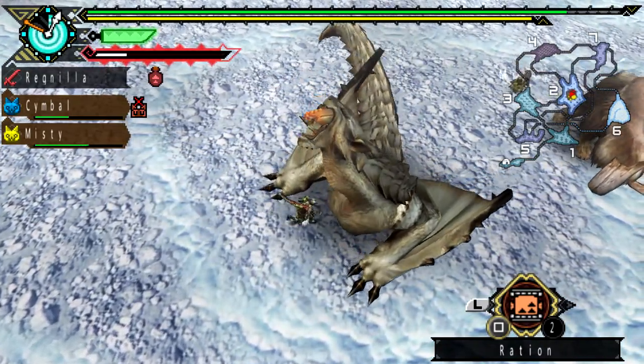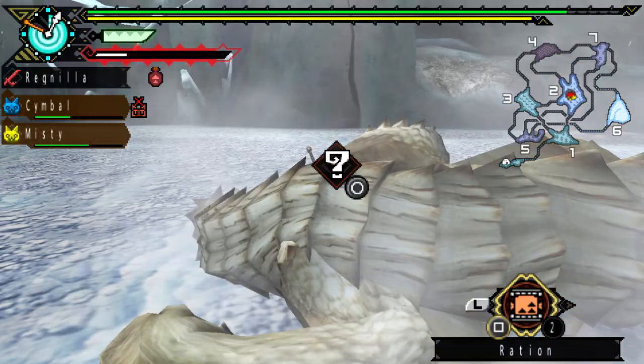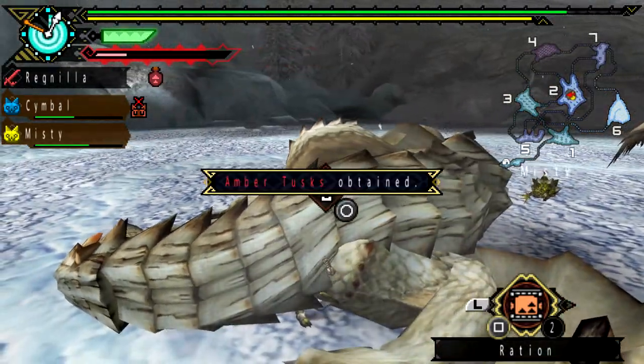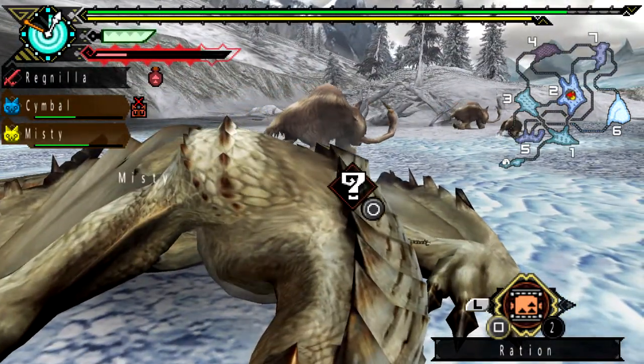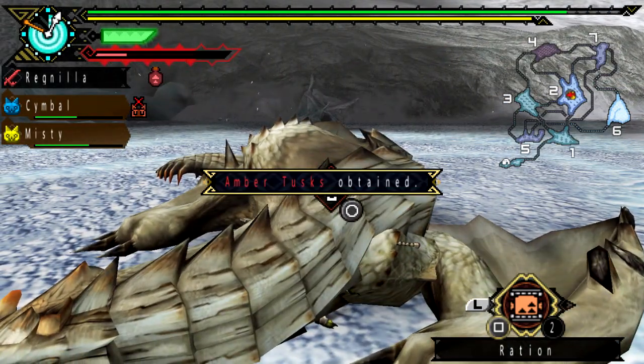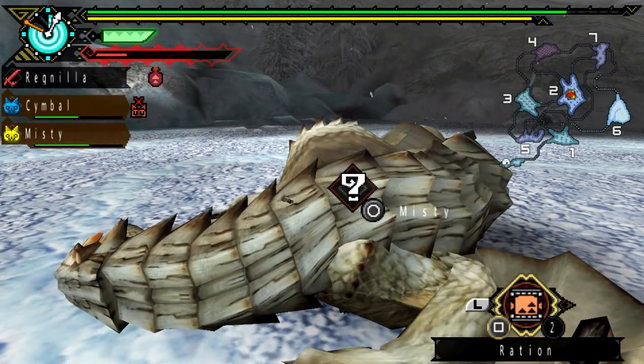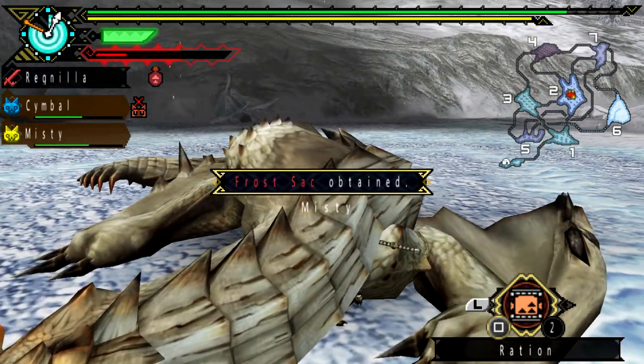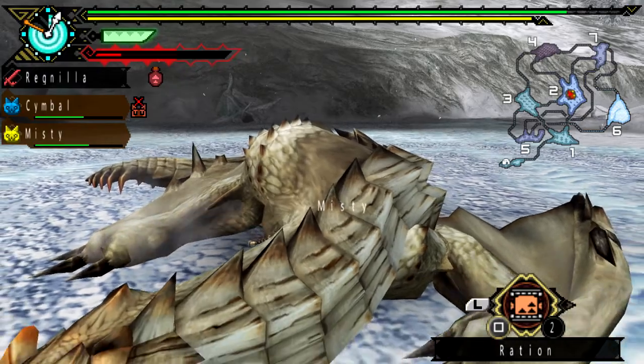So the strategy here is to break both those wings as quickly as possible, then either aim for the head or the tail. Once those wings are broken, then this fight becomes much, much easier. And you can use traps as much as you like in order to make sure that he stays still. Pitfall traps are always preferable over shock traps, but shock traps are quicker to set up.